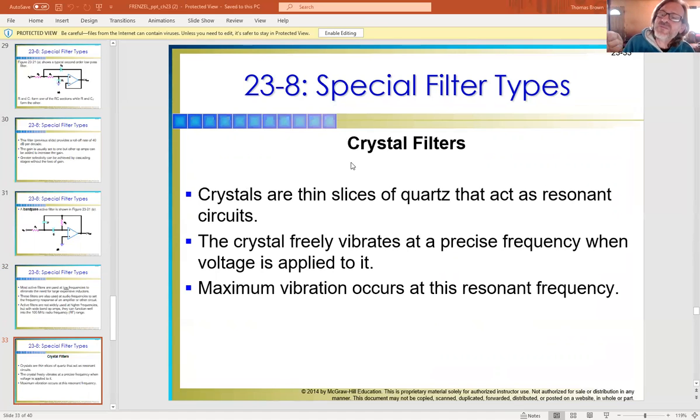Depending on how they cut it, it responds to vibrations. An interesting thing is if we pass an AC signal through it, like a sinusoidal, it actually causes the crystal to begin to oscillate. Depending on how it was cut, the size of the crystal and such, it will vibrate at a specific frequency when you have this voltage going across it. So it gets excited, and it won't give out any other frequency than what it is set to.